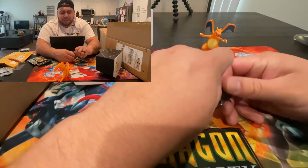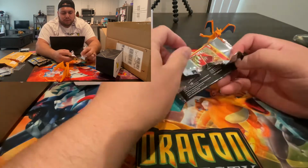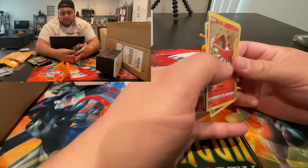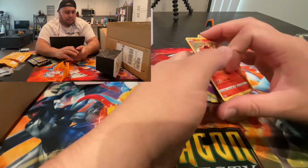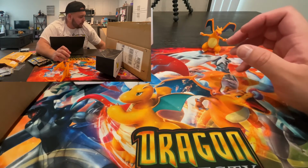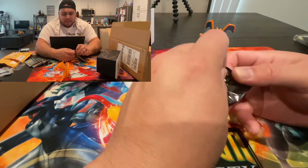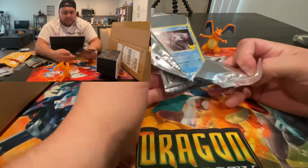Please, please, please. All right, so I have purchased an Umbreon Gold Star because I'm impatient like that. So there's still a lot of things that I am missing. So Xerneas, Groudon. Yo, what a dud pack. But I am collecting the full set, so I'm gonna leave these cards off to the side. Most of these commons I already have. I think I'm just missing some of the Pikachu full arts for my complete set.